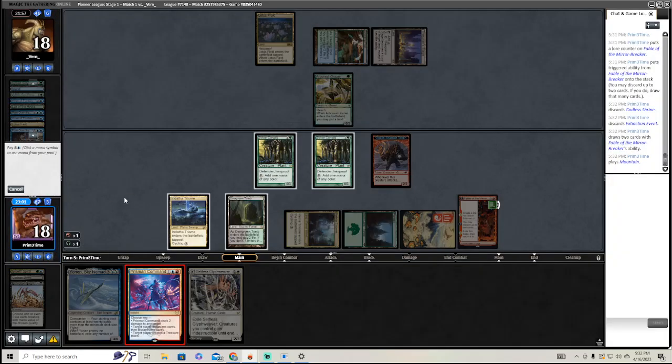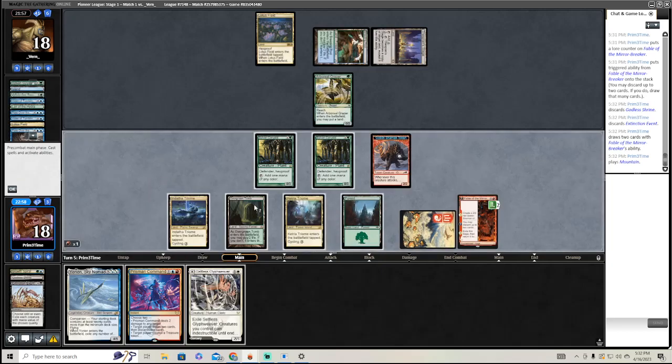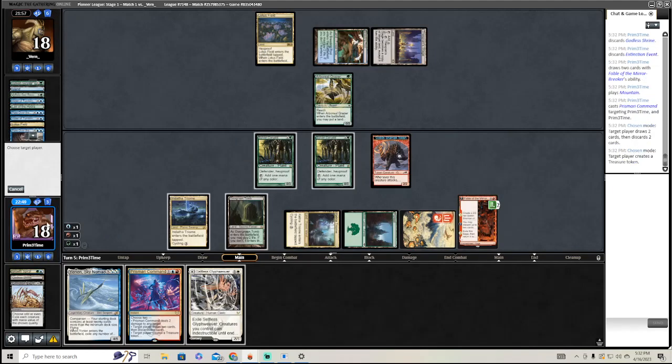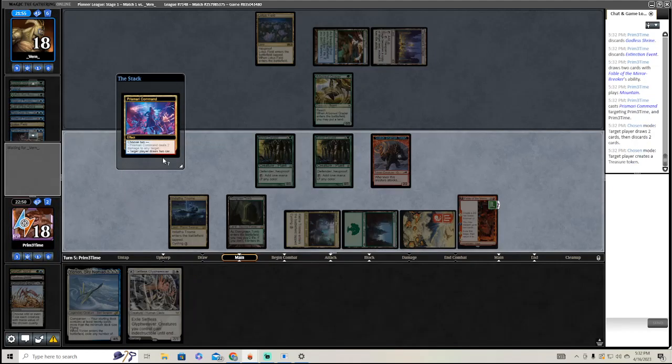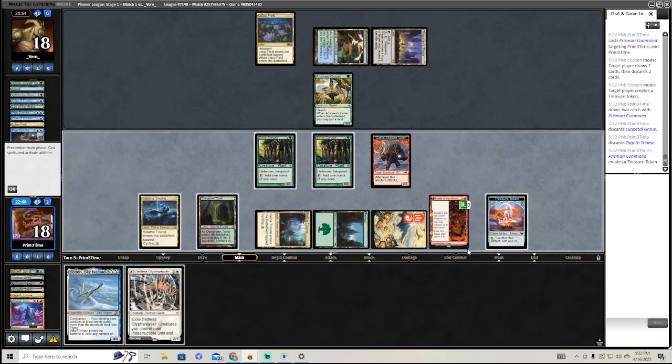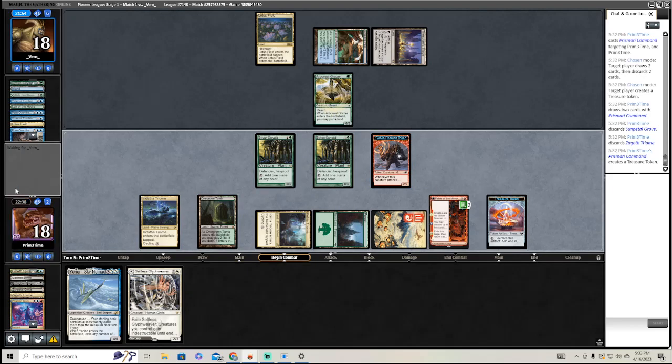Alright, target. Oh, did I tap my mana wrong? Seems to be blue mana. Okay. Cast this. We're going to make a treasure token. Draw 2, discard 2. They have a Leer. This is going to be really bad. Wow. Okay. Well, do I do anything with those? 2, 3, 4, 5. Okay. Well, I may as well attack with Fable and get nowhere. Just feels so bad.